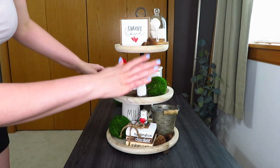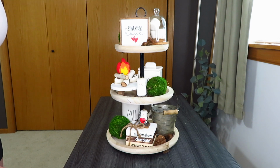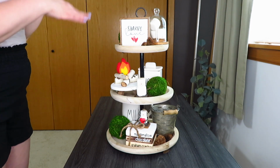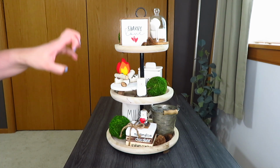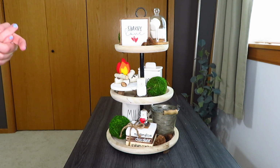I kind of put one there, and then I am going to pop one back up here. And I tried to set it as far over as I could so you could see it a little bit, but I don't want to cover up my marshmallows anymore, so I'm fine with it just kind of hanging out there. And so I thought that was just kind of the perfect greenery where it doesn't add a lot of bulk, but it just adds that little pop of freshness and color. And that is my final tray.